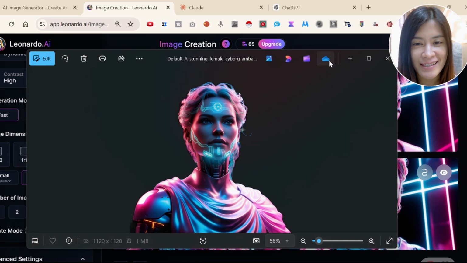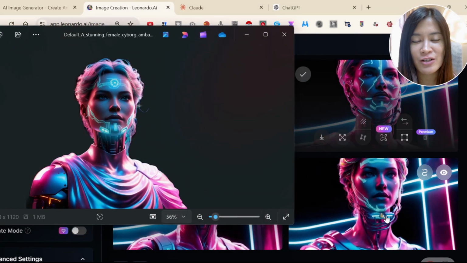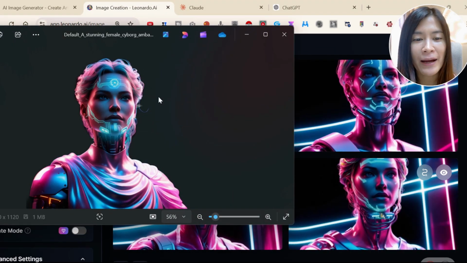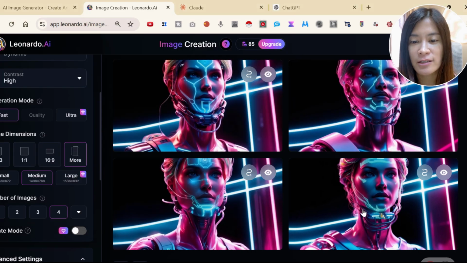As you can see, it is pretty weird, right? This is the image that I downloaded, I think one of them. But why is my image without the background? This is because Leonardo AI is pretty awesome. You can also edit these images inside the prompt as well.